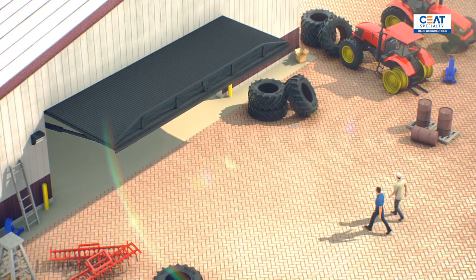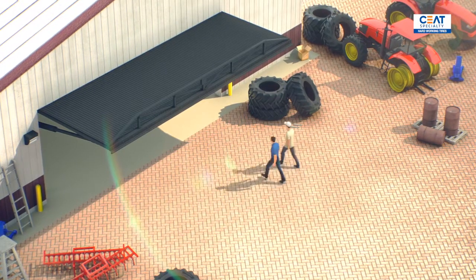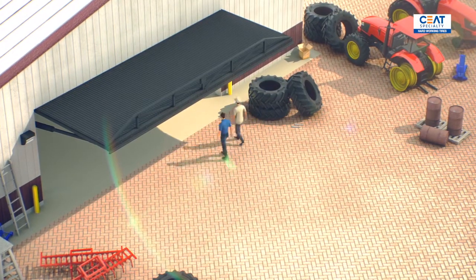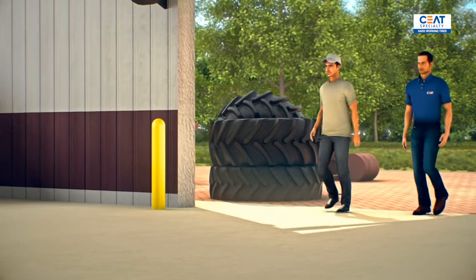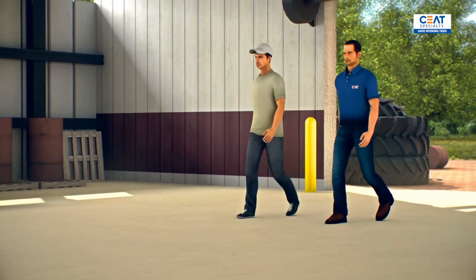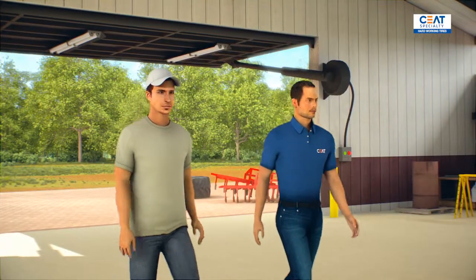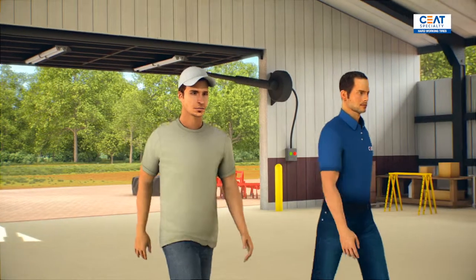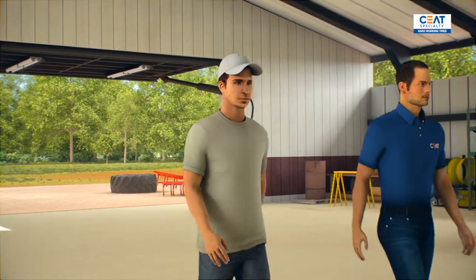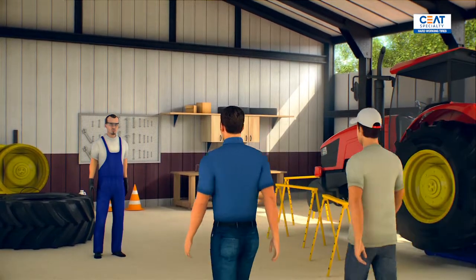Today we've come to John to see how Drew's tractor gets its new tires mounted. It's been a long time with his old tires. Drew has decided to go for tubeless 65 series radial tires that are going to serve him and his tractor in the various fieldworks of his farm. He was especially looking for high traction on the field and low soil compaction, but he didn't want to compromise on its road ability as well.